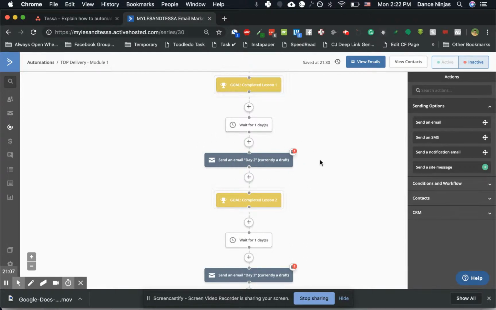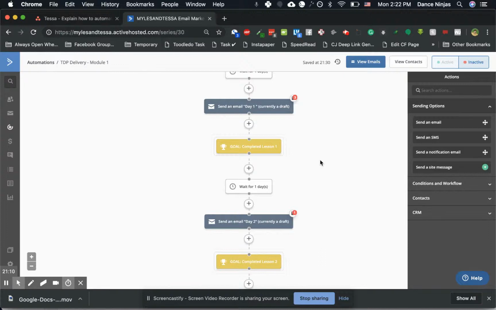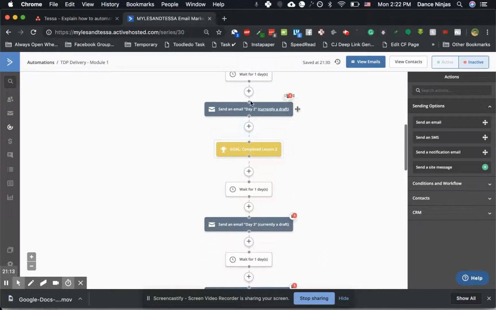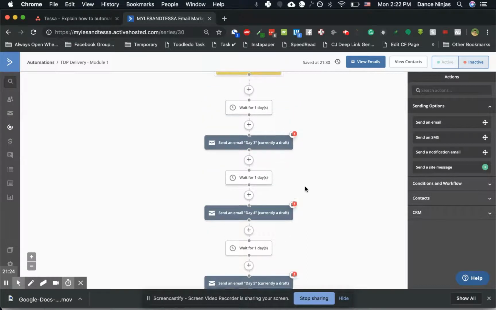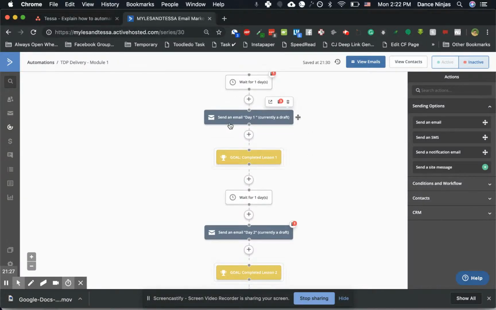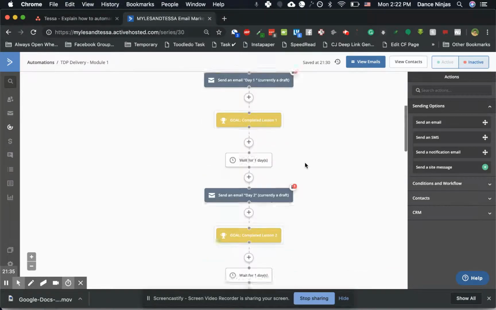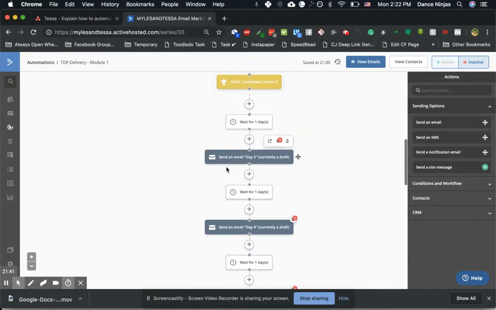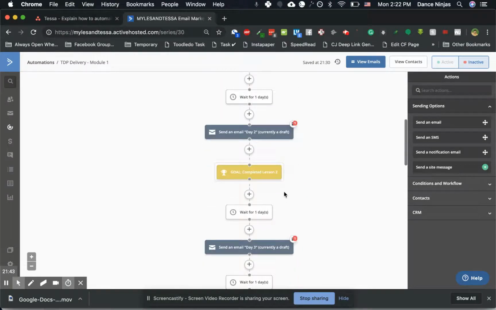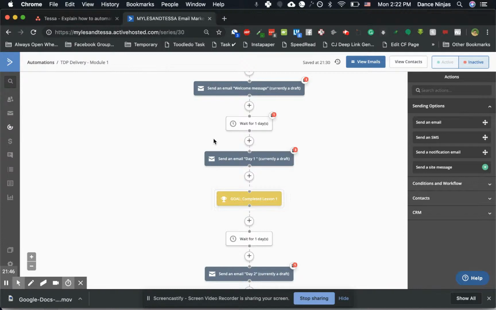So basically, I think you want to send all these emails, even if they haven't completed the previous lesson yet, to have different ways to inspire them to complete the lessons. So maybe lesson 1 isn't that inspiring for them, so maybe they didn't want to complete lesson 1, or they didn't get inspired to do it. But maybe lesson 2 is inspiring enough that they want to go and complete lesson 1 so that they can start lesson 2, or maybe lesson 3 or 4 or 5. Any of these lessons might be the one that's most exciting for them.